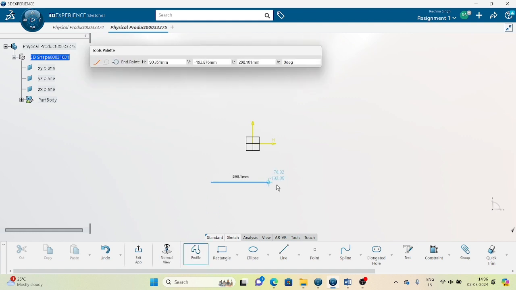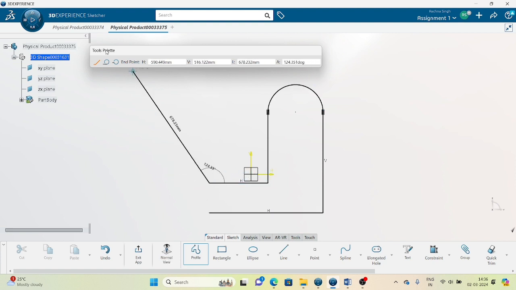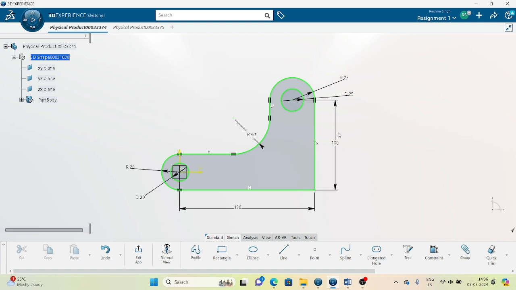Now I'll just first create a profile, the way the profile looks like. Now I want an arc, so I'll choose this option, and again a straight line, then again an arc, so I can create a profile like this. So now we'll check about the dimensions. So this is 100, this is 150. We'll do the same here.